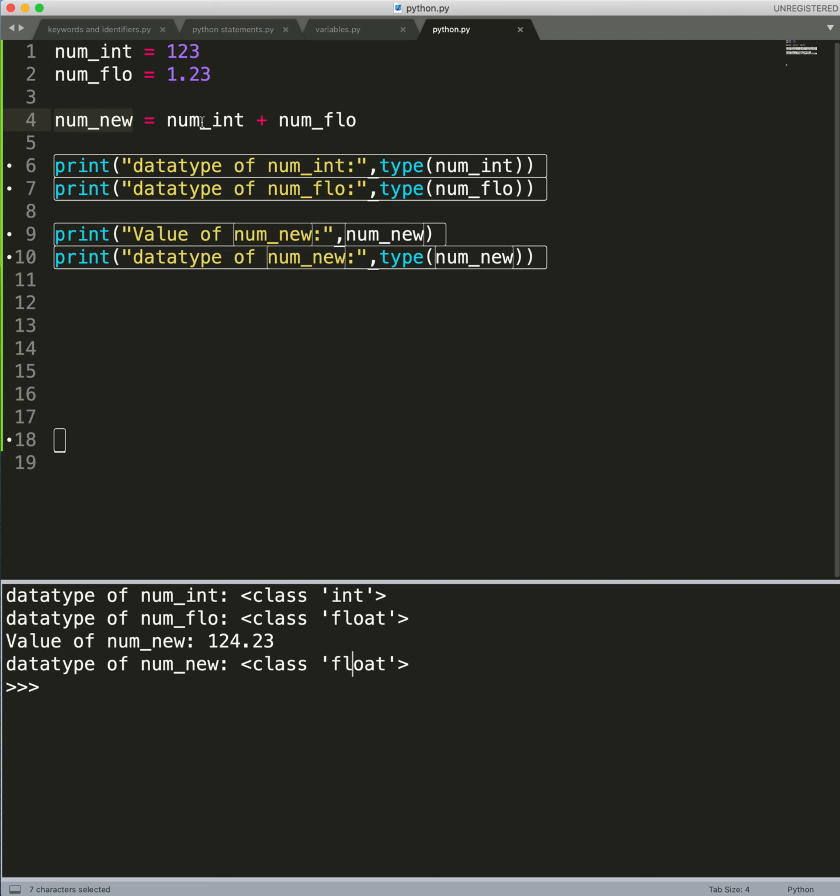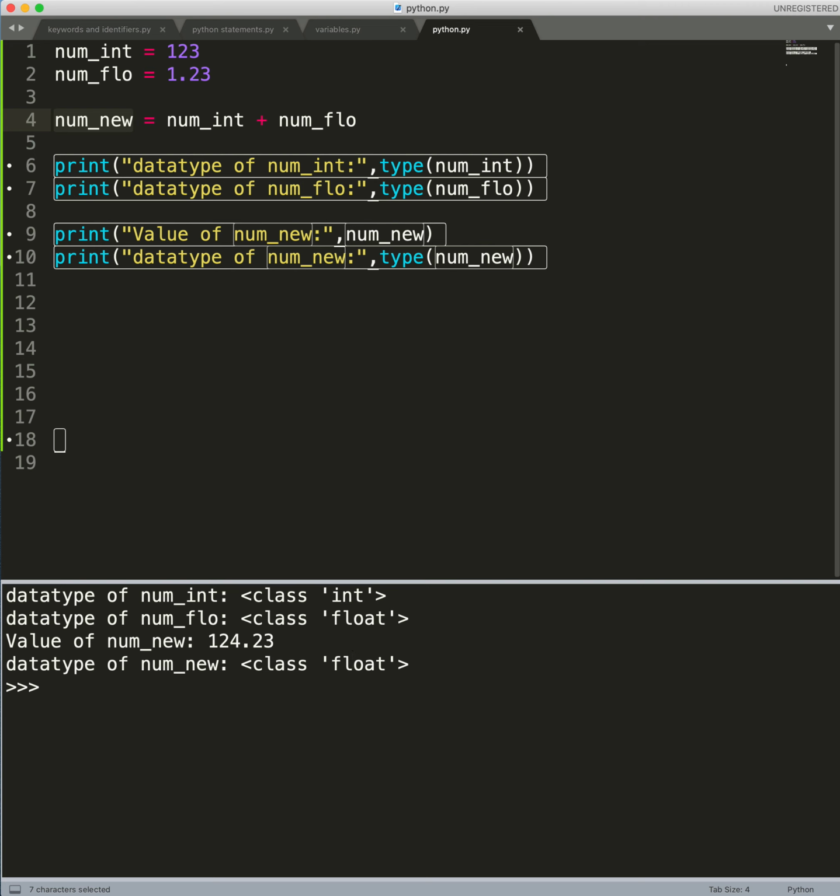Hope that is understood. This is just an example of an implicit data type conversion.